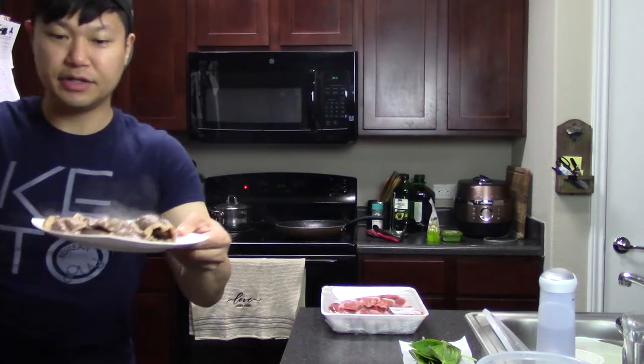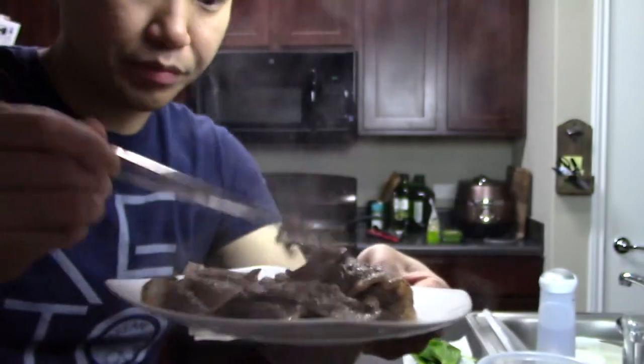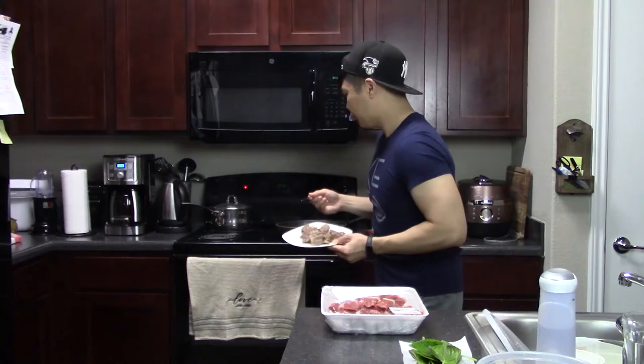Voila, here is the first batch done. Ladies and gentlemen, you see that? Beautiful, beautiful. You know what, I'm gonna cook one more round. I'll just cook the whole thing and I'll use my YouTube magic so I can come back and show you what it looks like when it's all done. So I will see you guys in just a second.